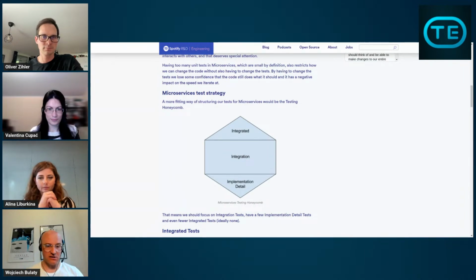What this means is that instead of a testing pyramid, which sometimes we talk about, you have a testing honeycomb where you have a few tests that test your microservice with another instance of a microservice or its dependency.